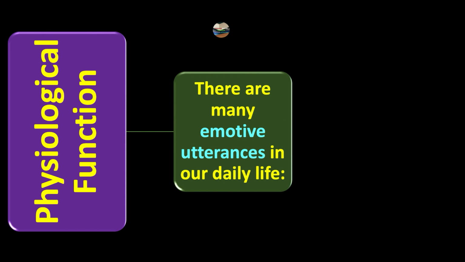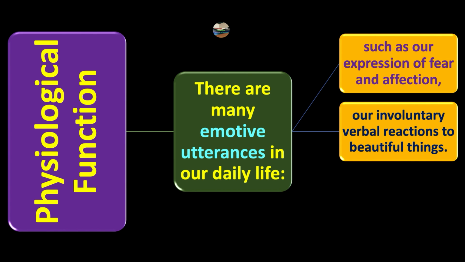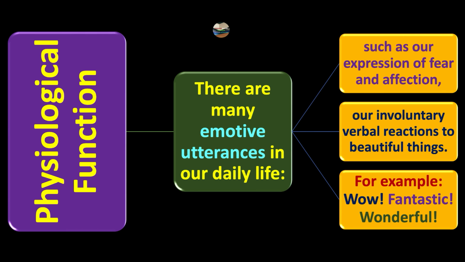There are many emotive utterances in our daily life, such as our expression of fear and affection, our involuntary verbal reactions to beautiful things. Involuntary verbal reactions means spontaneous verbal reactions. There are some situations in our life where we just react without thinking, out of deep emotions. For example, wow, fantastic, wonderful, and so on. So these are known as involuntary verbal reactions to beautiful things, to sometimes awkward situations. Sometimes when you fear, you have some expressions to relieve yourself, and so on.